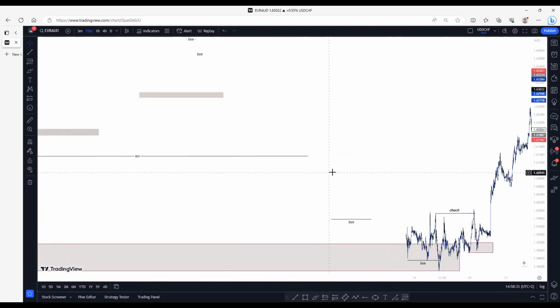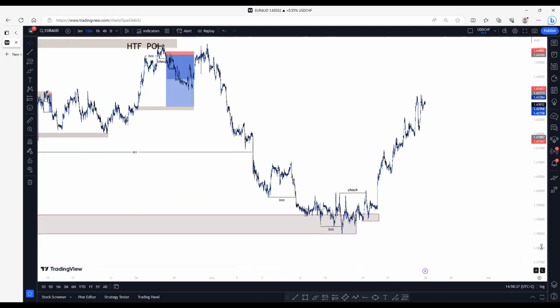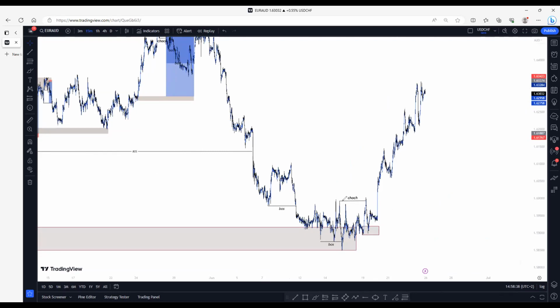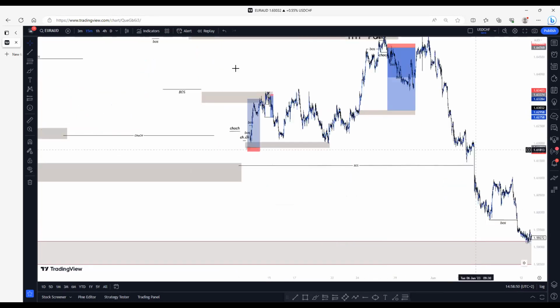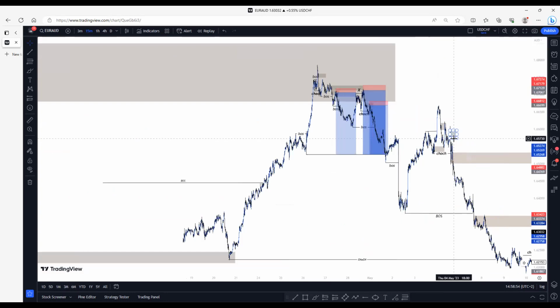Now, this is one setup this week. I don't know how I missed it. I was very angry at myself. This one here going up. There were many confluences to say that the price was going to do this, right? And I mentioned many things like the playbook, right? I said that you should have.